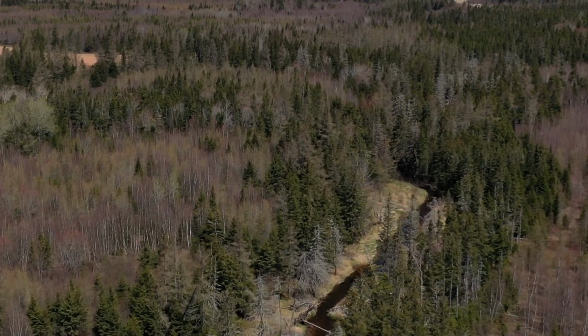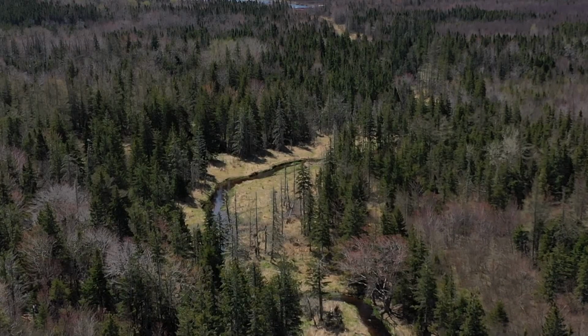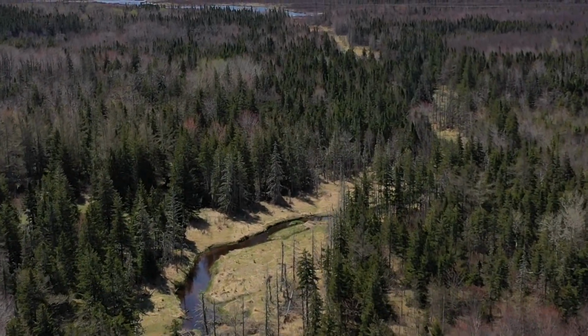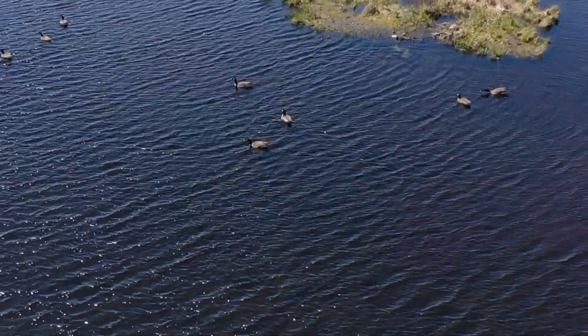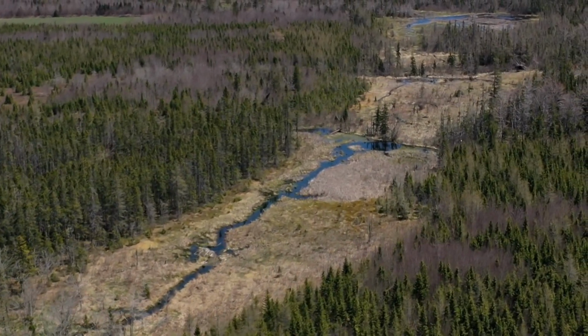See, again, you can see that there's a little bit more bank to the river, so it's tougher to get into it and clear it and farm it. So there's lots and lots of room for any sort of runoff to get absorbed before it makes the river red. And here's a flock of geese. If you look close, you'll see some little baby geese there somewhere, perhaps. Maybe not.